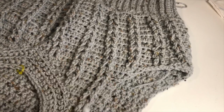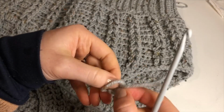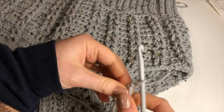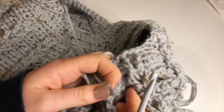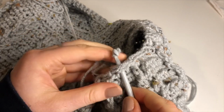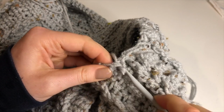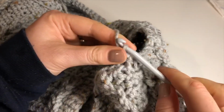Now we have to finish up the armholes. So to do this, we're just going to make a slip knot, and we're going to join our yarn into the middle of the under portion of the armpit. You can see that bit that's sort of going to be right in your armpit. That's where we're going to join on our yarn. So insert your hook, put on the loop, pull through, and yarn over for a chain.